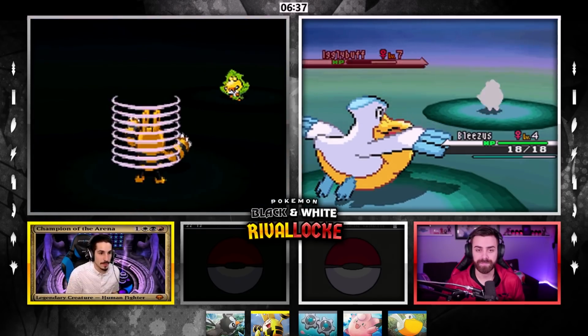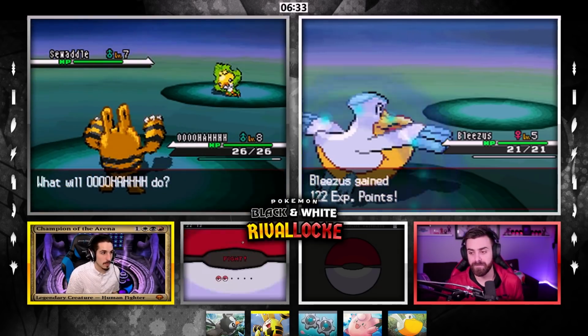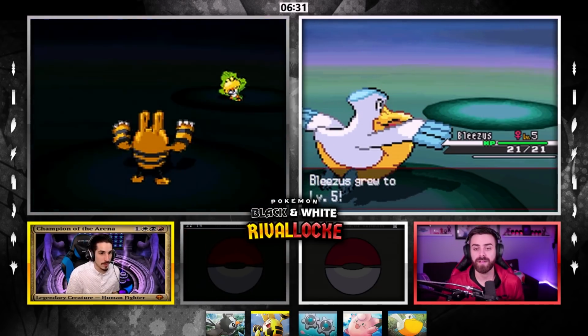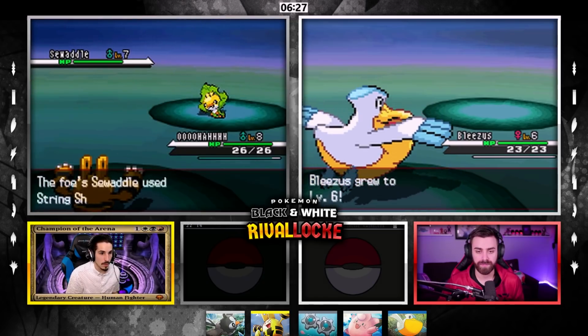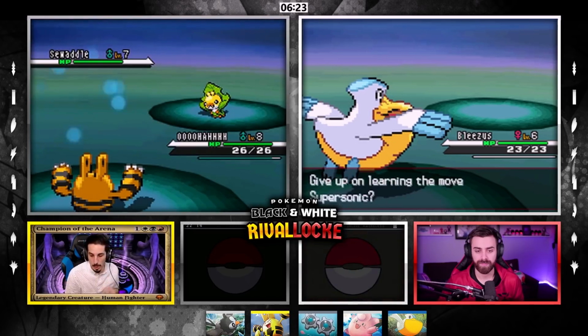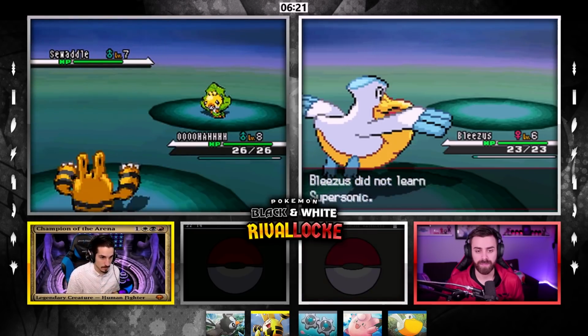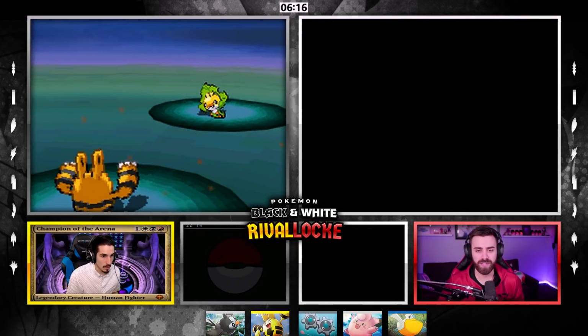String Shot. It's a crit. Yo. I did good. I'm going to smack this thing around, man. Woo! All right, string shot me all you want, man. I got you at neg 2 and I got quick attack. I ain't never scared. Player defeated Mallory, I think his name was.